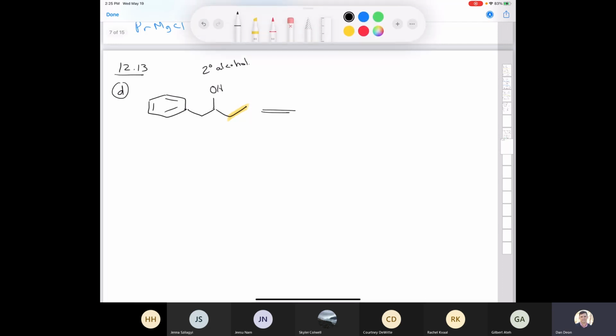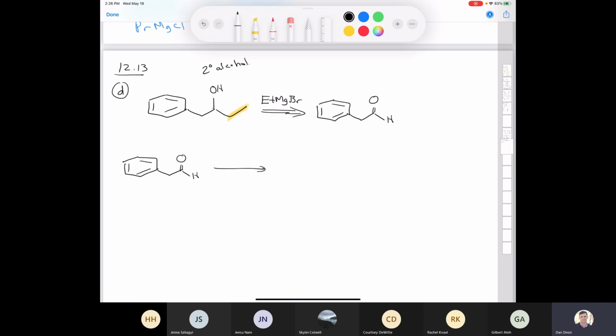Well, if I think about this in terms of retrosynthesis, if I was to start with ethyl magnesium bromide, then what would my starting material look like? It would look like this. I'd have my aromatic ring, my methylene, and I'd have this aldehyde like this. So what does that mean? I'd start out with, and I'm kind of running out of space, so I'll start down here, this aldehyde, like that.